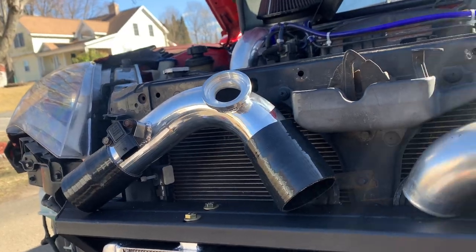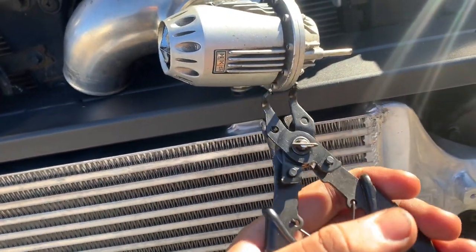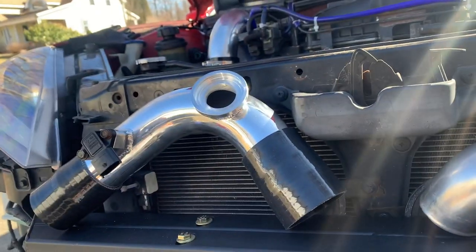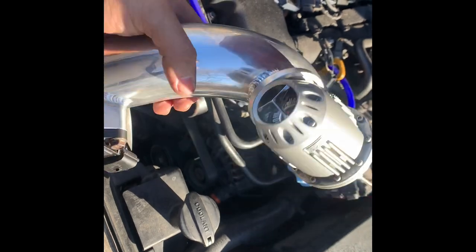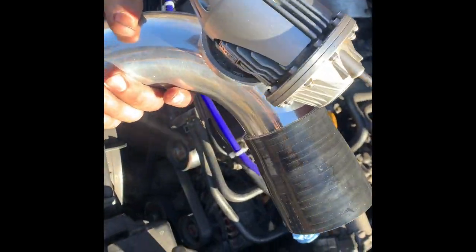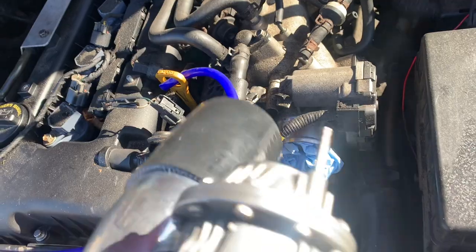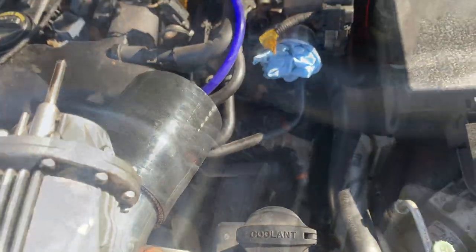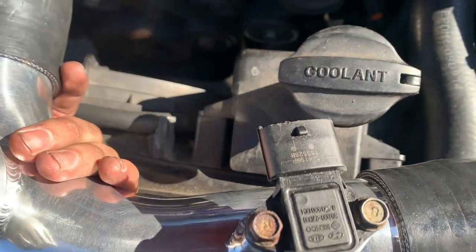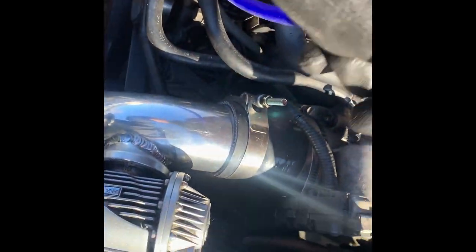Now starting on the cold side — I had to run to Harbor Freight to get a snap ring tool I thought I had but didn't, to take off the blow-off valve. I swapped the blow-off valve over to the new pipe, and the MAP sensor is on there too. Now just put the coupler on both sides and then the clamps. Tighten it down — this piece goes on the throttle body, so remove the paper towel you had in there before. Don't forget to plug back in your MAP sensor. I had to use a different hose clamp for this area because the original one just wasn't working out.